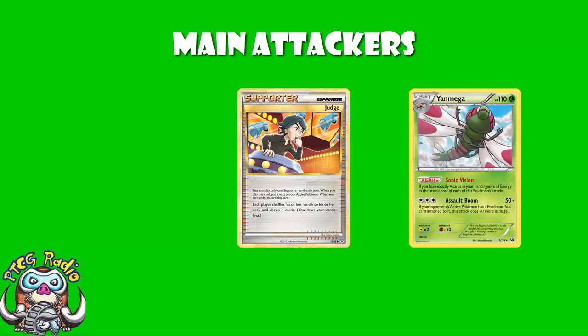Now, this can go wrong. If Judge is the only supporter you have on turn 1, you don't really want a hand of 4 to begin the game. That's a pain. Secondly, your opponent may have a terrible hand. We've all been playing games where we sit there and our opponent just doesn't play a supporter card for 3 turns in a row. It means I don't have a supporter card. So do you play the Judge and give them a new hand of 4? Or do you not play it and then, of course, run the risk of not being able to use Yanmega's ability?